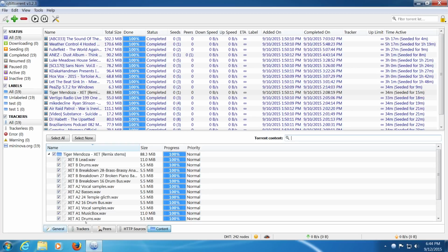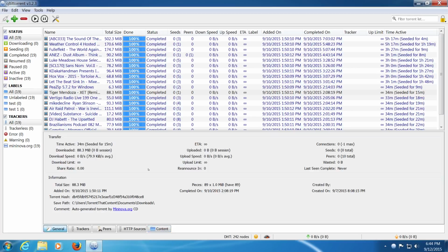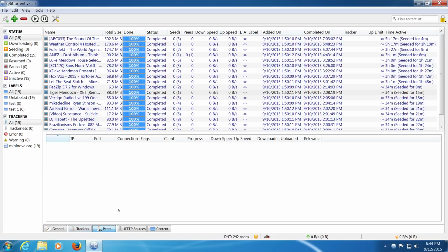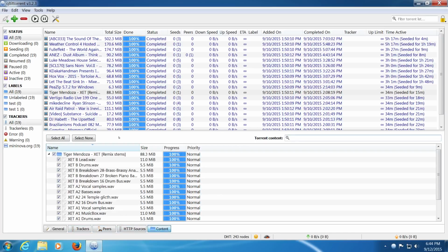Now we're going to go through all these other ones. They're pretty much exactly the same as all the other clients out there, really. Nothing special. Or maybe they could add a button on here that will hide this box, because I don't know about you guys, but I just don't use it. I don't use these buttons or the content search.